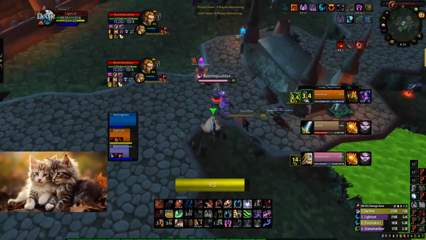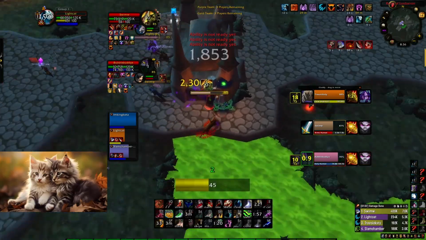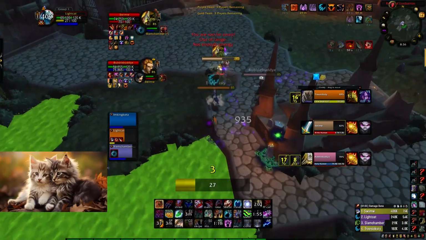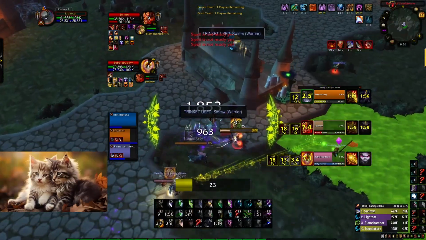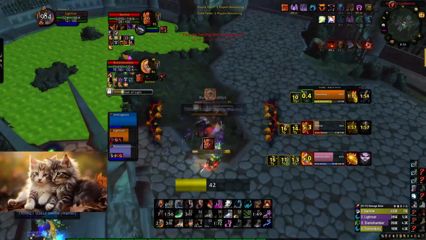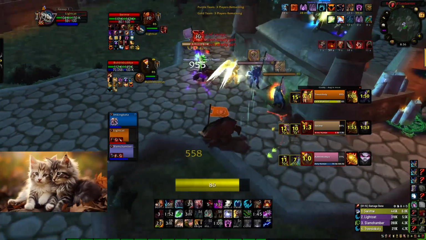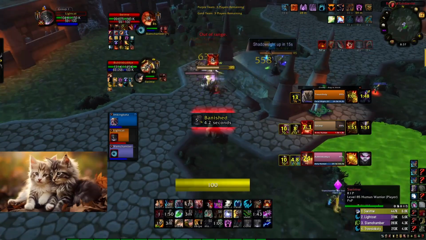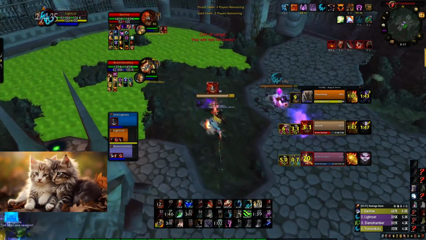In bear form, you also have access to Frenzied Regeneration. This ability essentially makes you unkillable for 20 seconds, but at the trade-off of doing basically 0 damage while it's active. Many rogue teams like to kill Feral in a kidney bomb in cat form when you have no trinket, so make sure you use your trinket wisely against rogue teams.